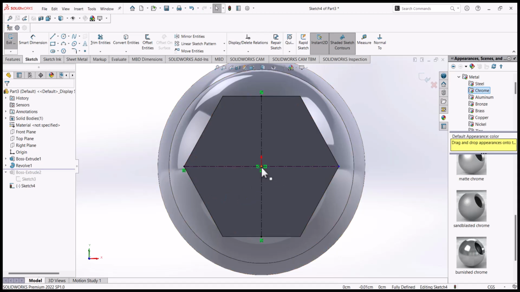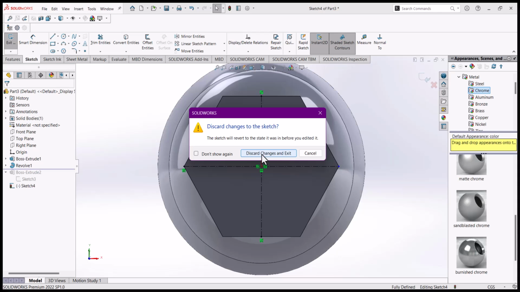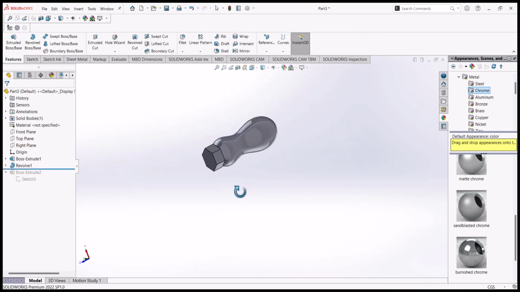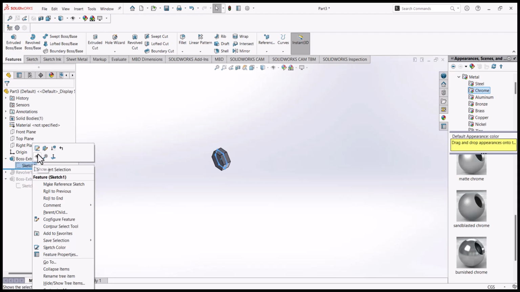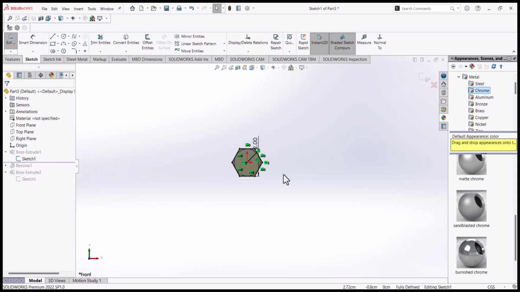Yes, this one I started my drawing from the origin. Let me move it back again. See, when I started the drawing, the whole thing, edit sketch, I started it from the middle. Okay. So I know that my center is already at the middle. You get it? So I just pick it for my center.